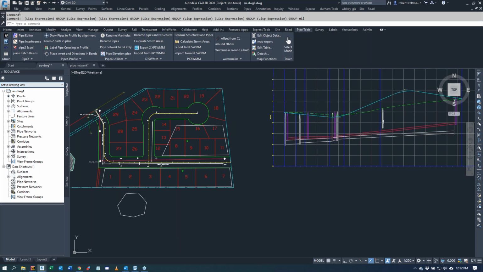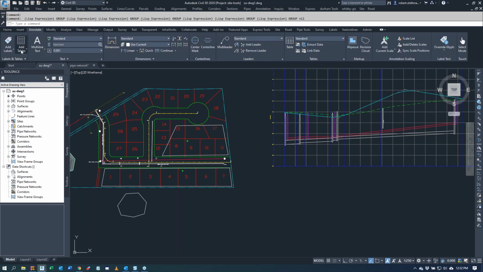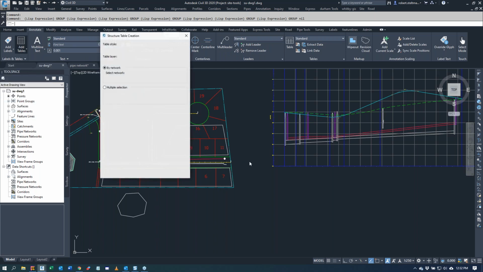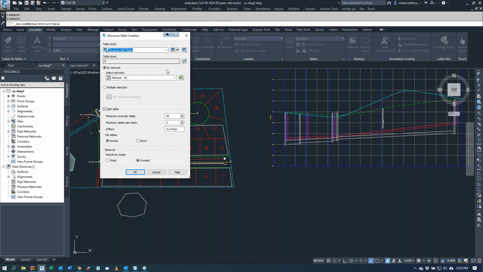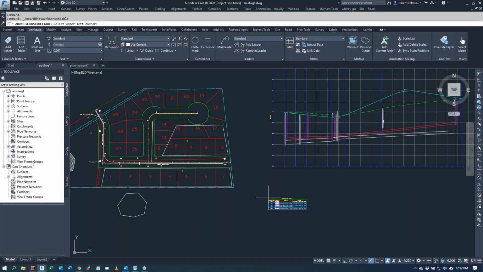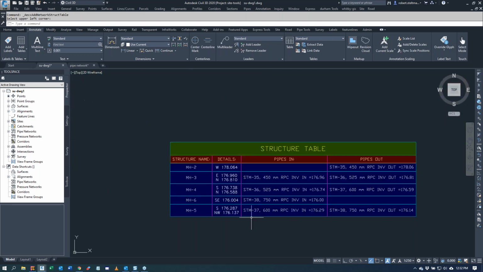Now, in Civil 3D, under pipe network, we're going to add a structure table. And we want it to be the storm, which is this table, but it puts all the inverts into one column.